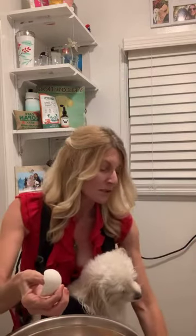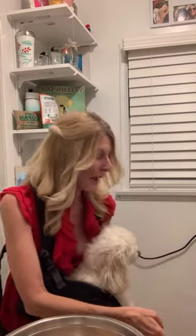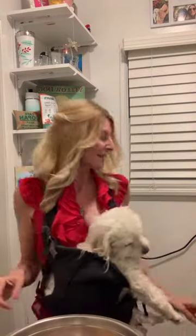I'm going to use 1 egg. This is just a large egg. This is going to bind it all together. Here we go. You know, I always try to get cage-free from the little chickens that are fed vegan. They're fed well, and they can run around on the farm, and they're not tortured chickens. We always try to do the best we can to help the animals, the planet, and everyone.